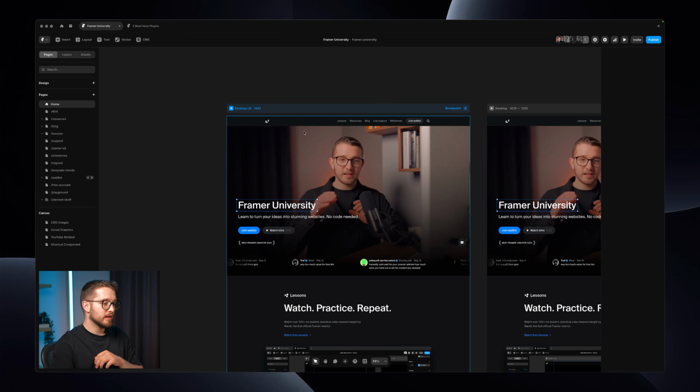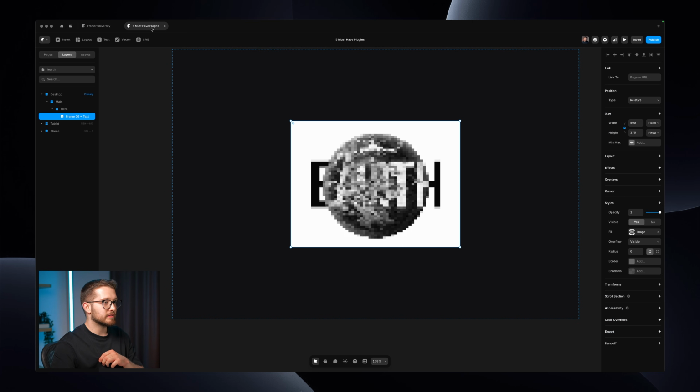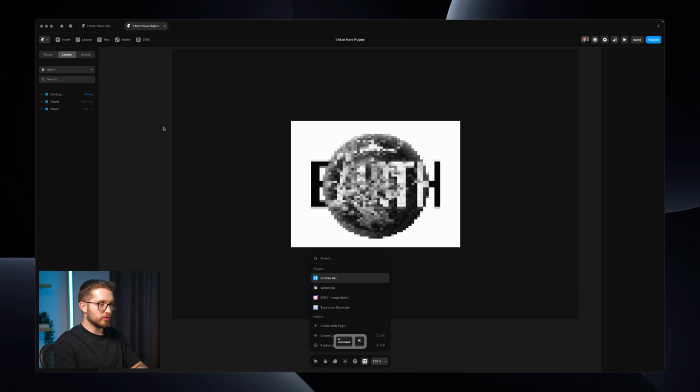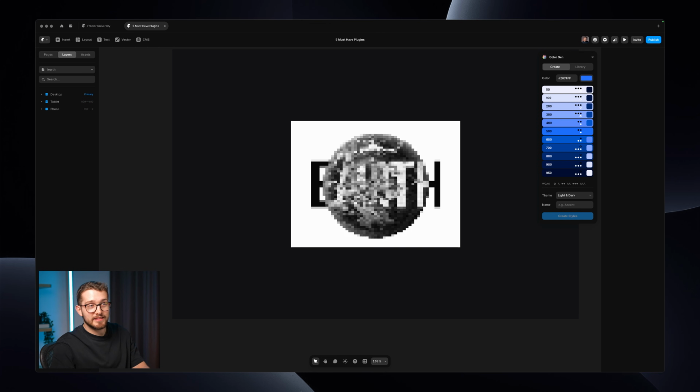Super amazing. Now we have one last plugin, which is kind of connected to a previous one, the Typescale generator, because you might want to also generate your color palette, I guess. So let's see how to do that. We just press Command K on our keyboard, search for color. Well, actually you can find a bunch of color generators. You can try many of them. Right now I'm going to go with Color Gen. Just looks pretty cool, I guess.